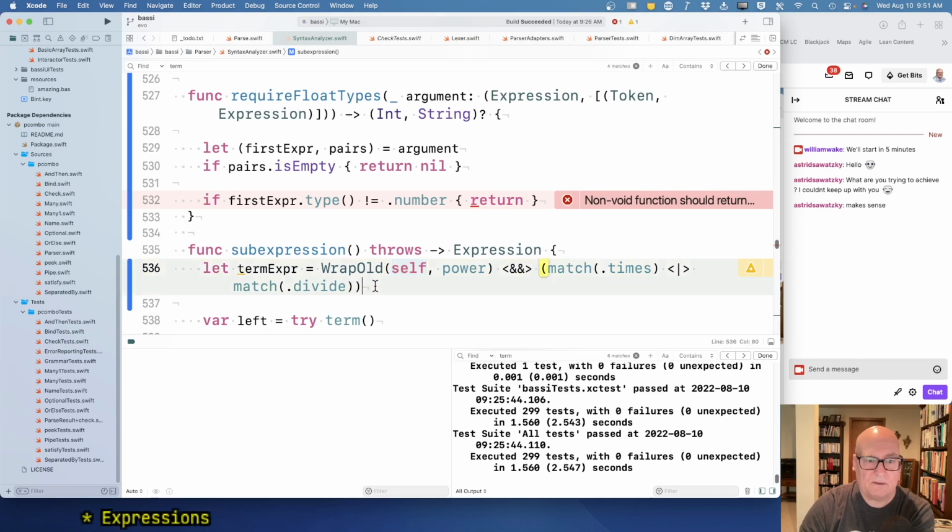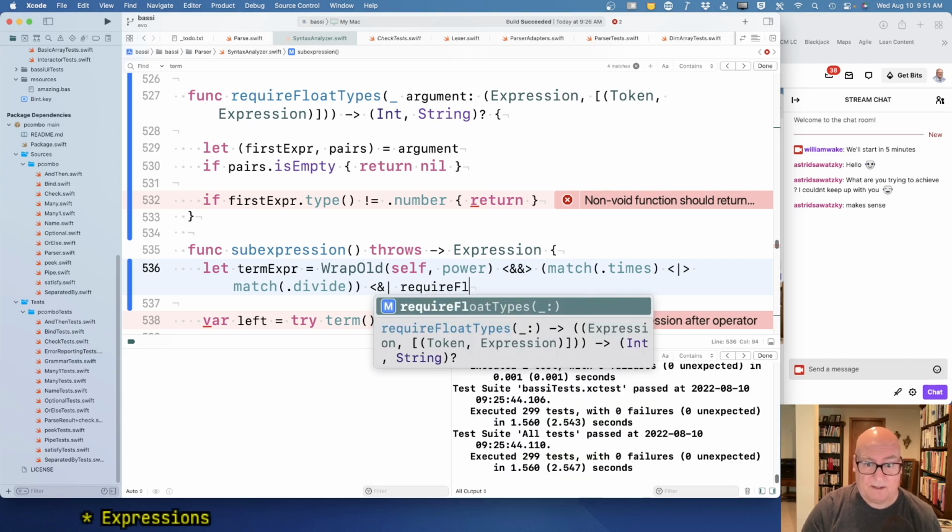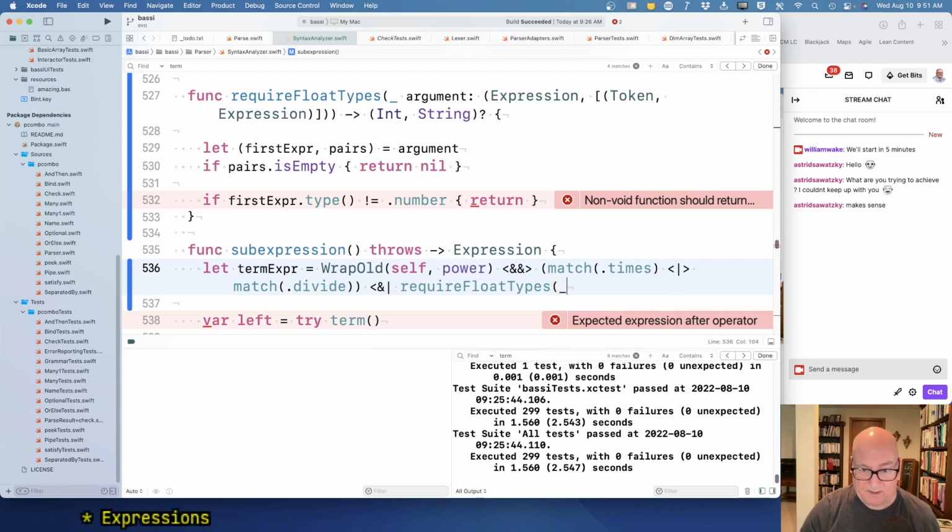there is an operator. I think it looks like this, something like that. It's a check operator, and the idea is you pass it a function of just the right argument type.